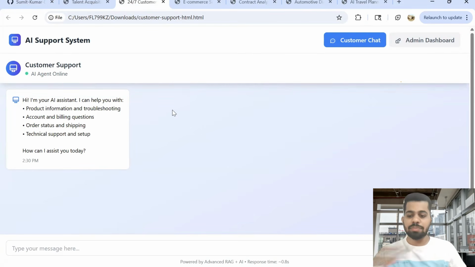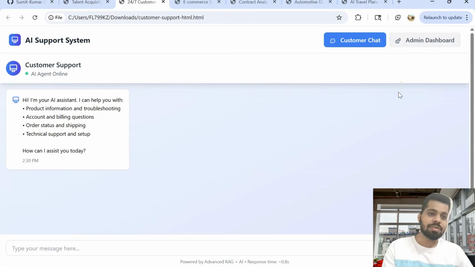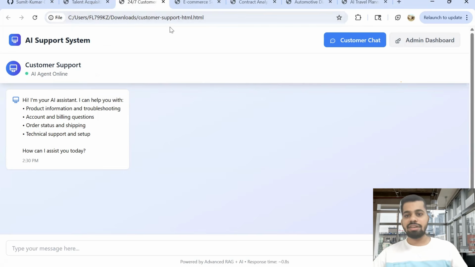Okay, so this is a sample chatbot kind of interface, and you can build some dashboards where you can show KPIs: how many questions were received, how many were answered, how many were escalated to a human, and what feedback you got, how many positives and how many negatives. Again, on those reviews you can build another NLP model to analyze them, which is an additional task. It will become a very big project if you take it up properly.